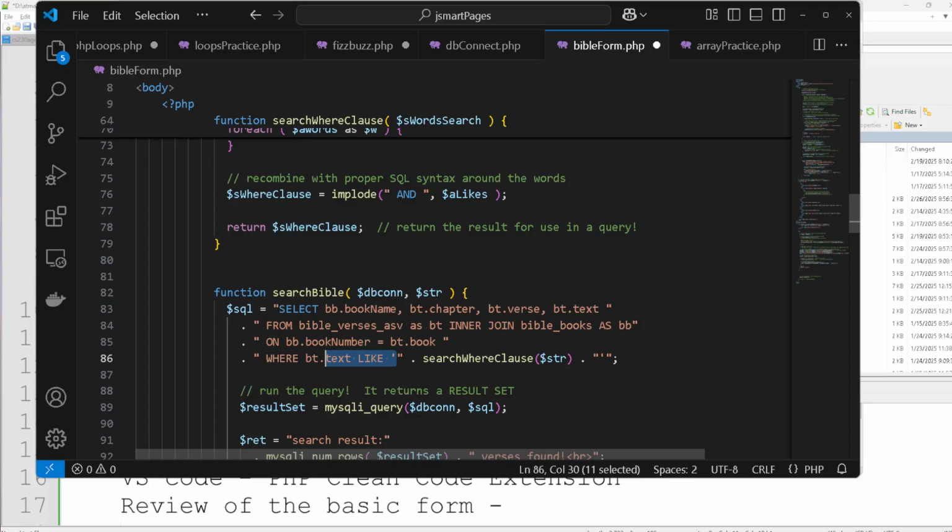I'm going to do where clause. And I just realized I have to say bt.text instead of text.